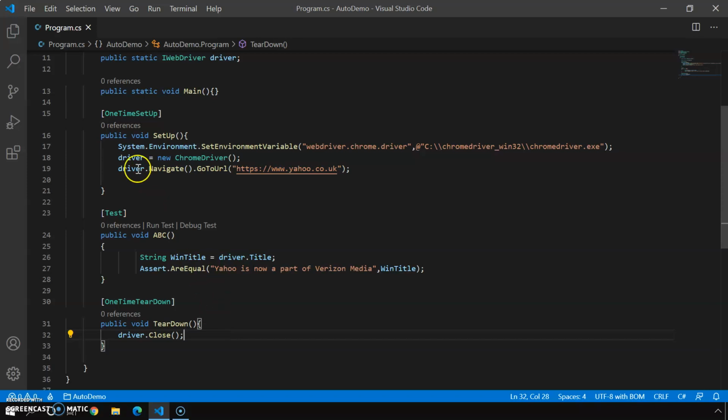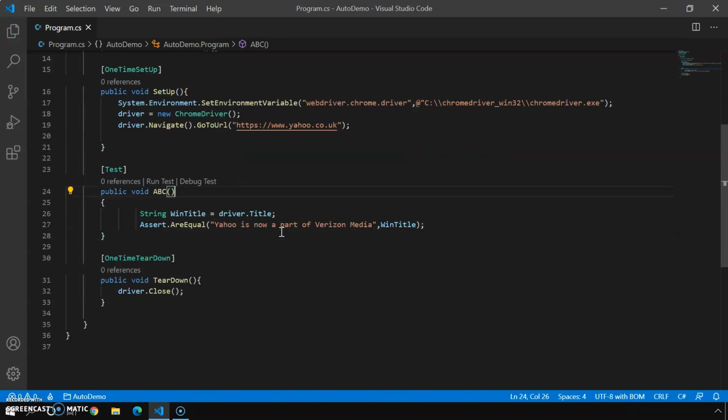For example, in this case, we open the browser to yahoo.uk, and then in real time you can log in to the yahoo.uk, and then you check your mail, and then you compose a mail and send an email, and then log out of the yahoo.uk. So in this test, what we will try to learn is how we can order a set of test cases, multiple tests, and I'll show you using a unit annotation how to run a set of test cases in a sequential order. I will also explain, if we don't use an order, how unit will handle your multiple test cases.